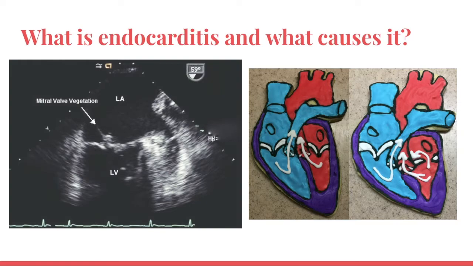In far rarer cases, genetics can be at play in causing endocarditis. For example, patients with systemic lupus erythematosus, commonly known as lupus, can develop a syndrome known as Libman-Sacks endocarditis, where most of the inner lining, the endocardium of the heart, becomes inflamed as opposed to almost always on the valves.